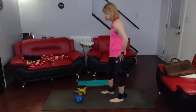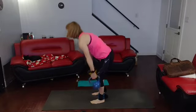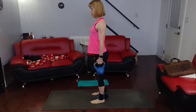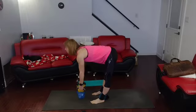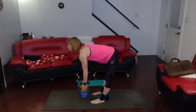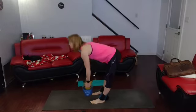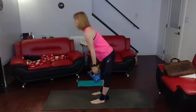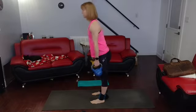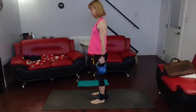Ready for it? Make sure you're squeezing that tush. You should be feeling it. If you're not feeling it, you're not squeezing and focusing enough. Pick them up. Draw the shoulders back. 3, 2, 1. Now let's go.